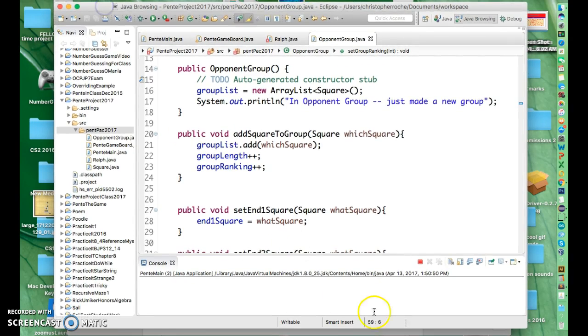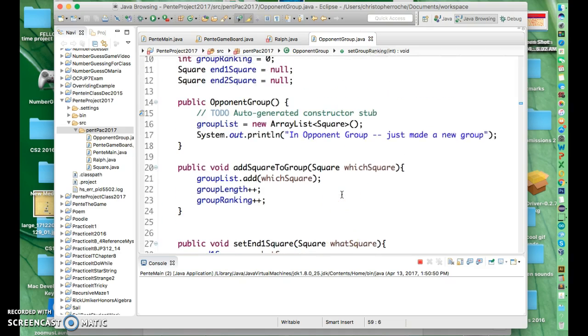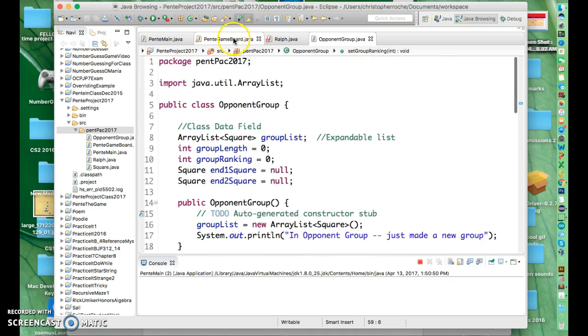Maybe it won't come up, but I could probably run the other one. I'll just show you what I'm doing.